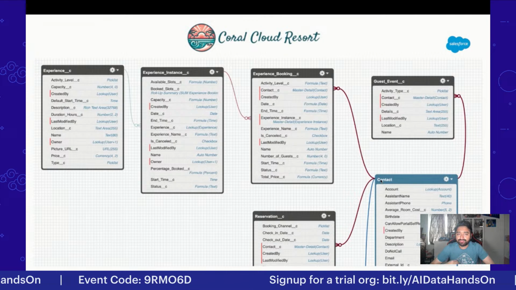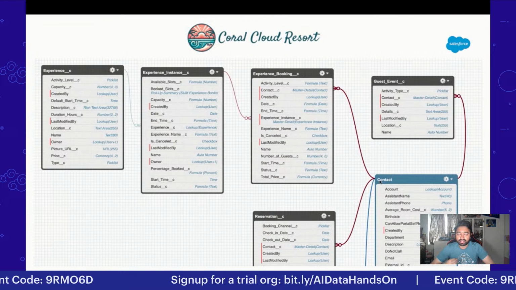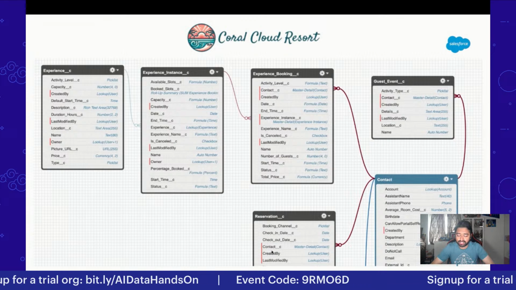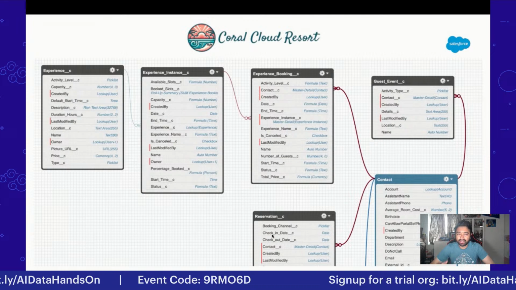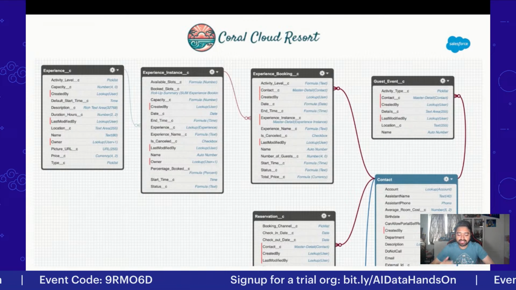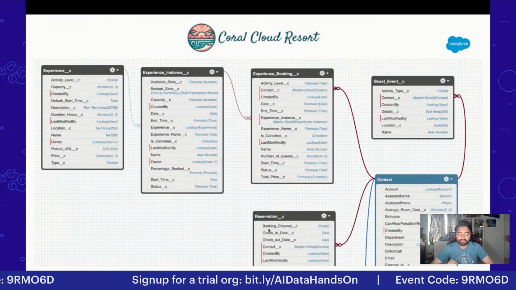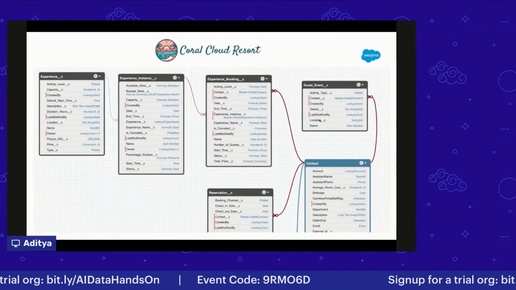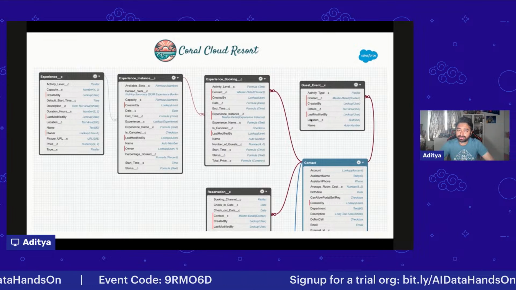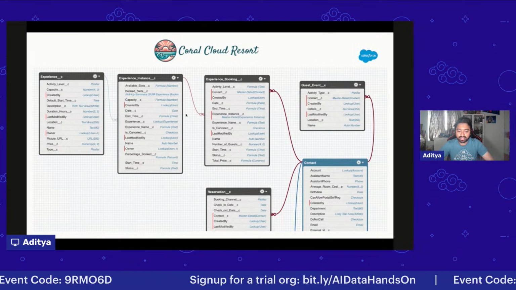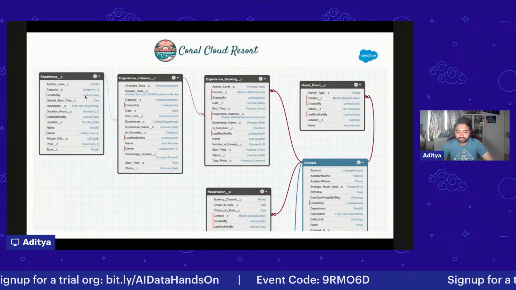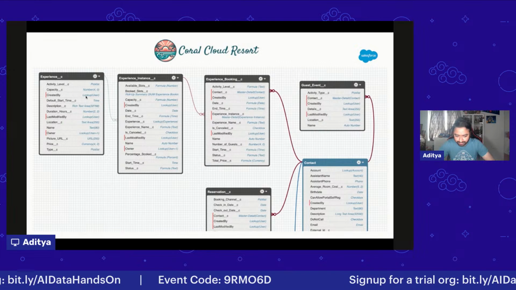And if they want to visit the resort, they will have to create a reservation, and that reservation is what is stored in the reservation object. When you check into a hotel or a resort, you're going to have a check-in date and check-out date. So both of those are captured on the reservation object. Now, guest event is something that we are not going to use today, so I won't dive deep into this. But what we are going to use today are these three objects. Not all the three, but it's good to know.